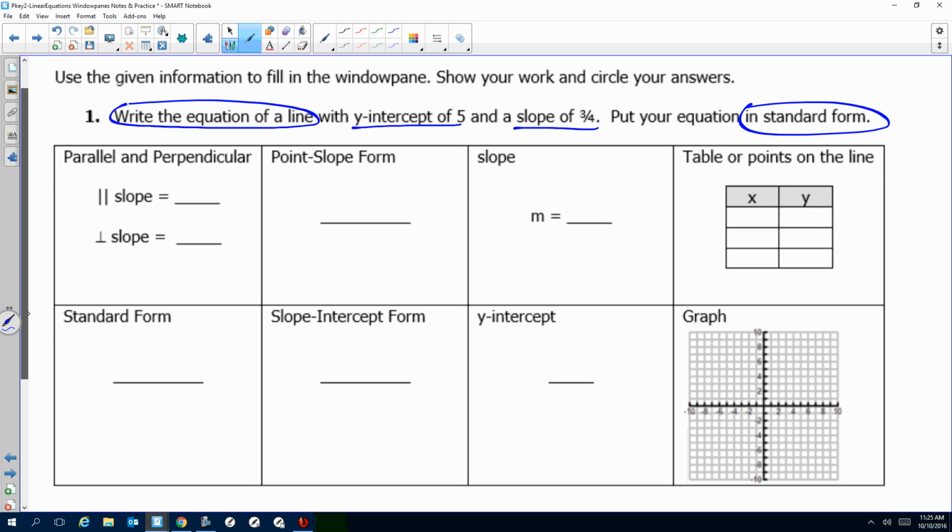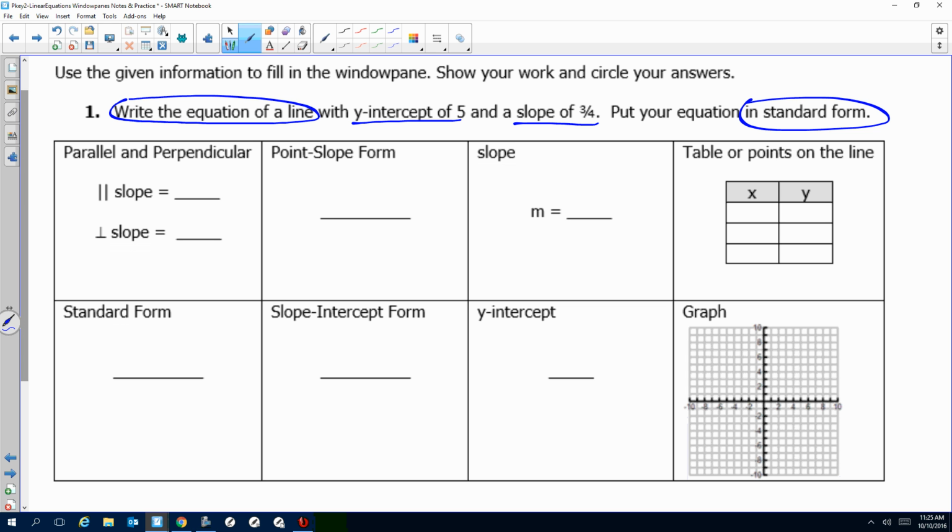Okay. So we're going to fill in all our parts to get to this standard form. Take what we underlined, fill in to one of our boxes. So if I have the y-intercept of 5 and a slope of 3/4, m is going to equal 3/4. So I'm going to plug that in. Y-intercept is 5, so that is 0, 5. If you're given a point, you can put that point in your table. So I'm going to go ahead and also put in 0, 5. Our point should be coming from our graph or a given or from the equation.